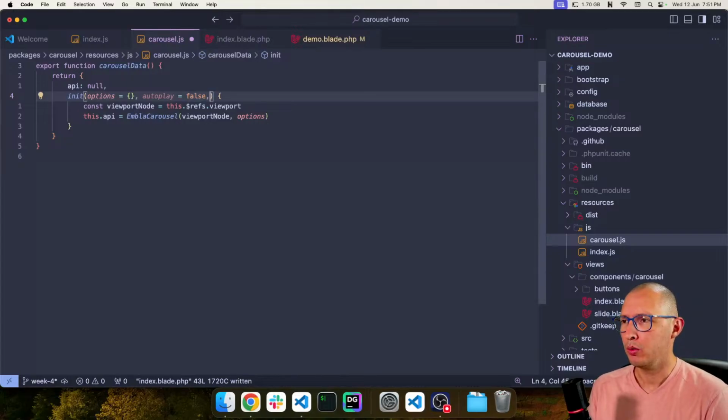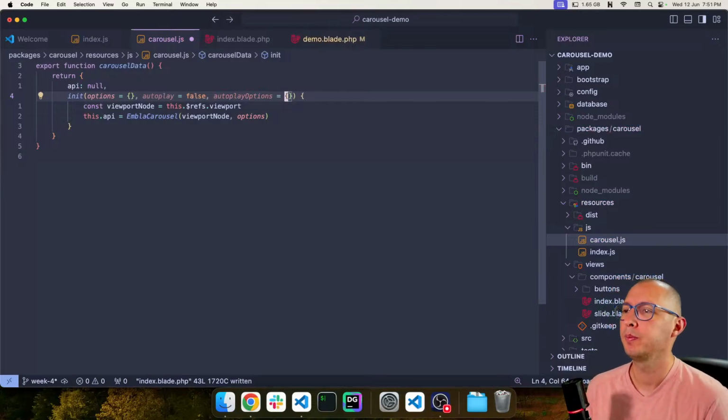So autoplay will also be false by default, and then autoplay options is going to be an empty object by default.